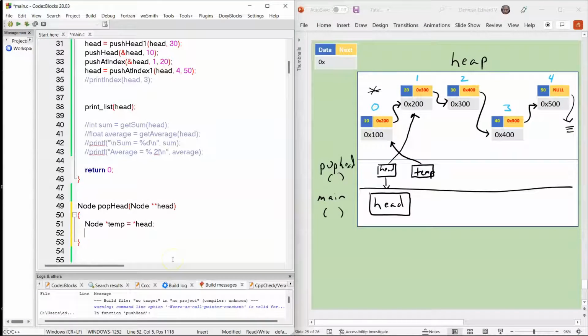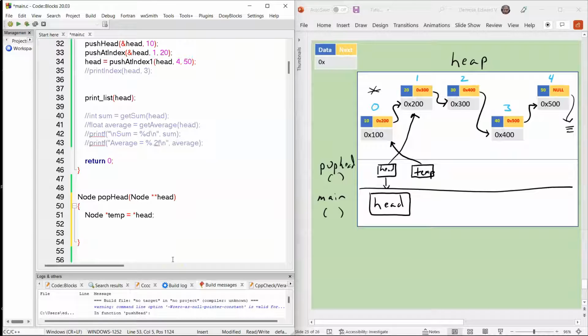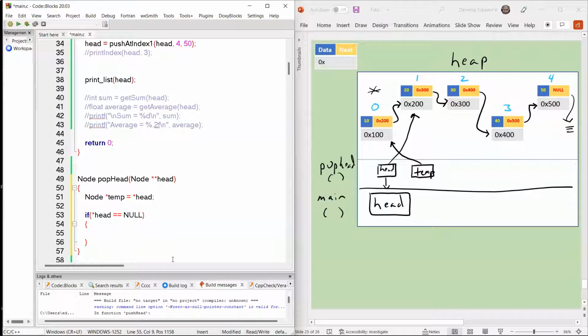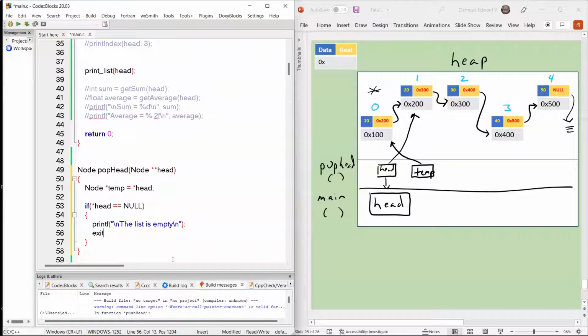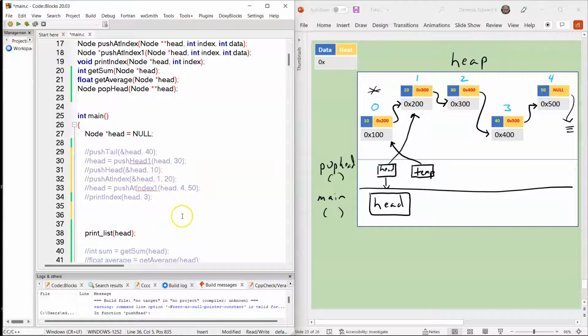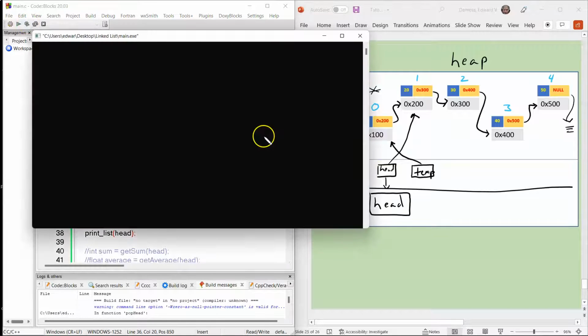As always, our very first condition is if our list is empty. If we don't have anything in the list, that would just mean our head node is pointing to null. If that's the case, what we simply want to do is printf "the list is empty", and after we print that, we just want to exit our function. So we're just going to say exit 0. And that's it for our condition. Let's go ahead and compile and run this. I'm going to comment these out. Pop head, and in our parameter, we're just simply passing the address of head. The list is empty. Okay, so that works.